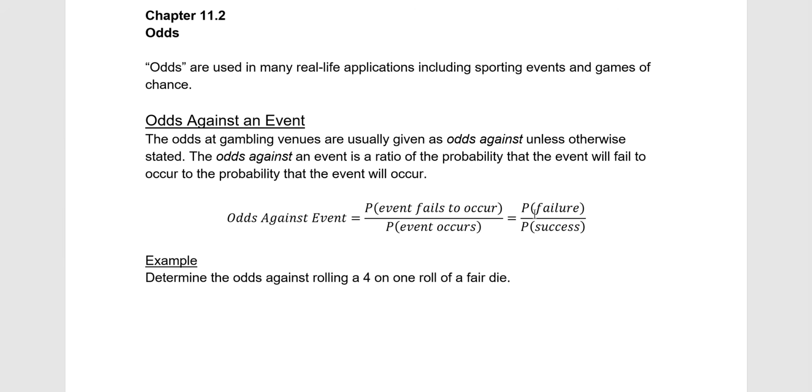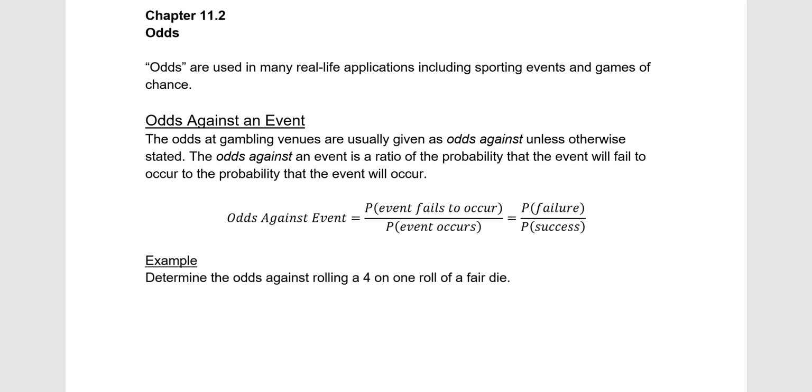In this chapter, we're going to be going over odds. Odds are used in many real-life applications, including sporting events and games of chance, as I'm sure we know. Starting with the first one, odds against an event. This is probably the one that we are used to. These are the odds that they use at gambling venues or for sports.